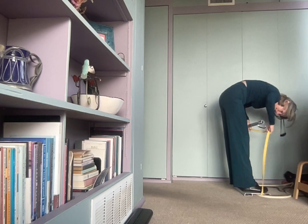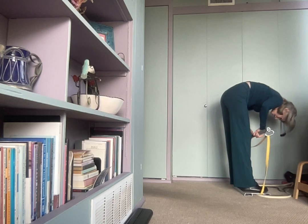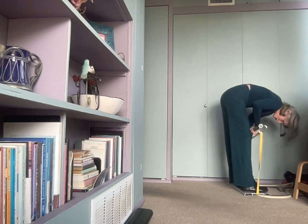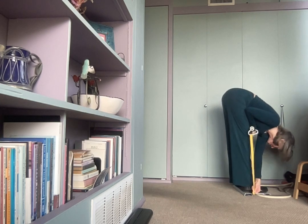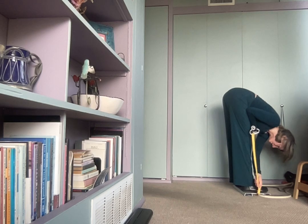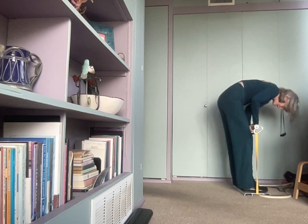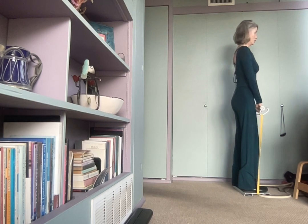Overhead press, coming right up, hopefully. Must be twisted inside.